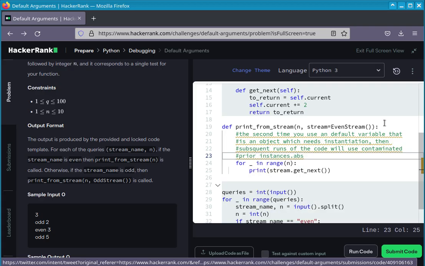Right, and so that's a description of the problem that they're trying to get us to wrap our head around.